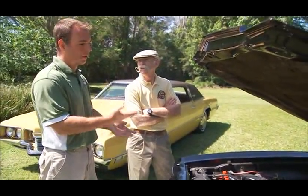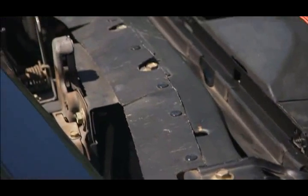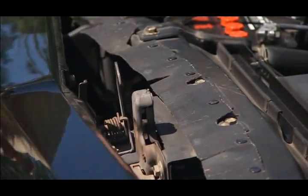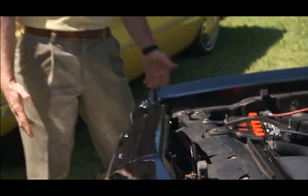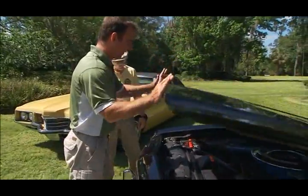Like I said, I've seen a couple restored, but I've never come across another one that's still hanging in there like this one. It's like 1973. It's a time capsule. Wow. Well, can we take it out? Absolutely. You'll enjoy driving this one. I think I will. Well, let's do it.